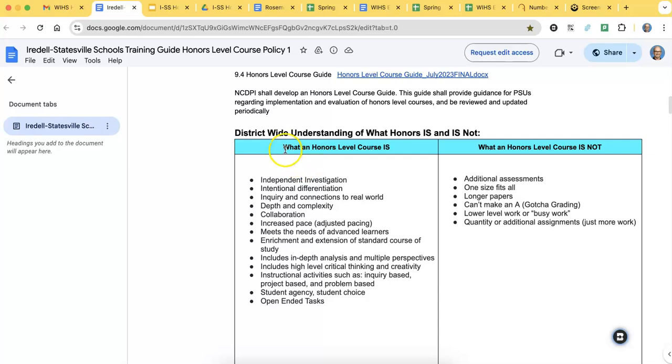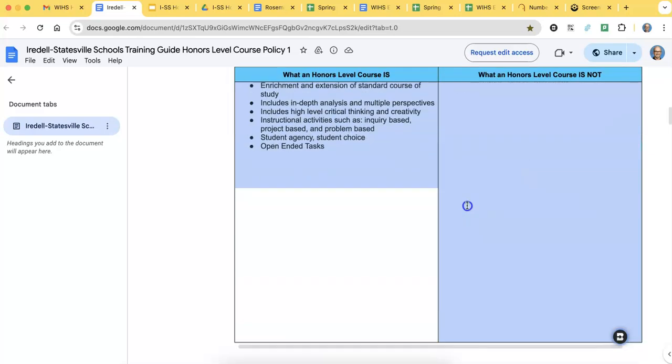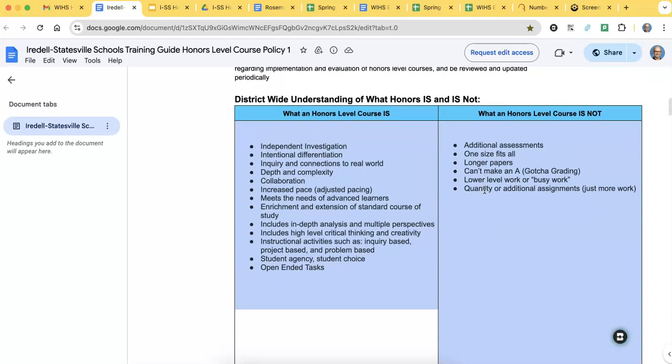The only part on here that I want to go over, other than recommending you peruse it on your own, is looking at what an honors level course is and what an honors level course is not. You'll see some different things here. Take independent investigation. One example could be that your honors students have to do a science fair project, or maybe Science Olympiad.